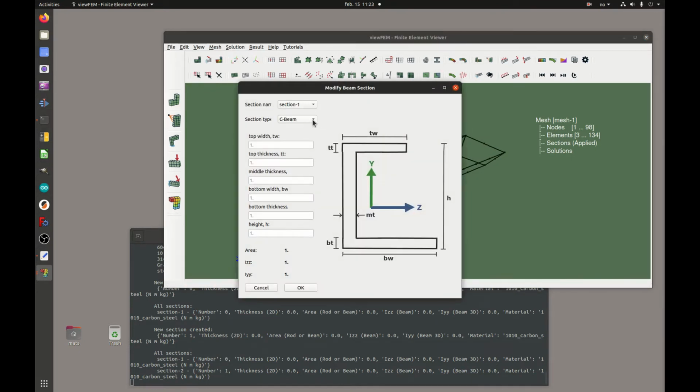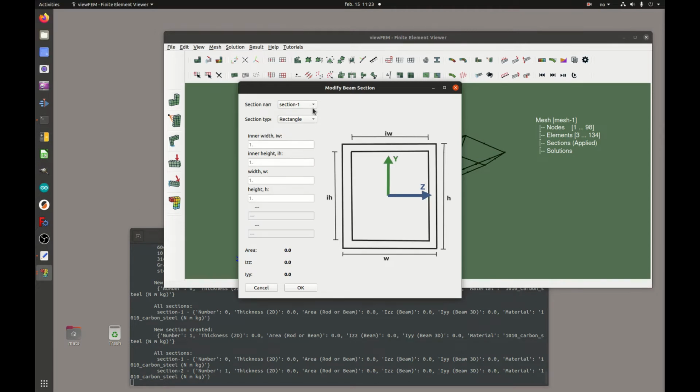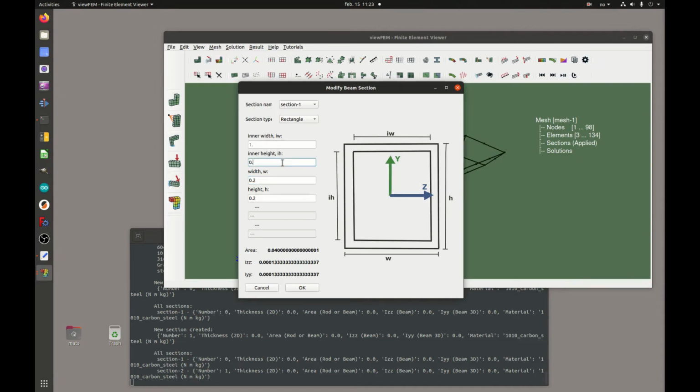So for this first section, I want it to be 0.2 high and 0.18. So you can see here what's going on.